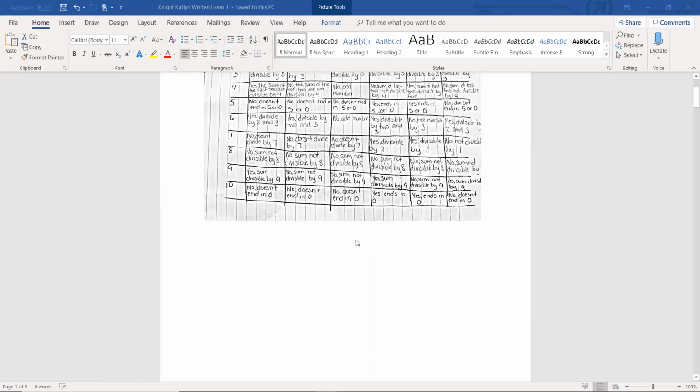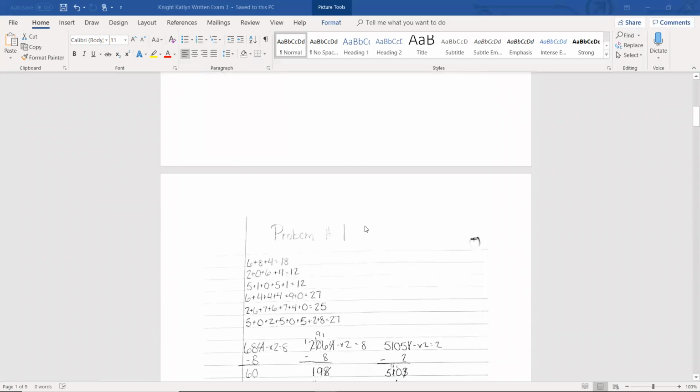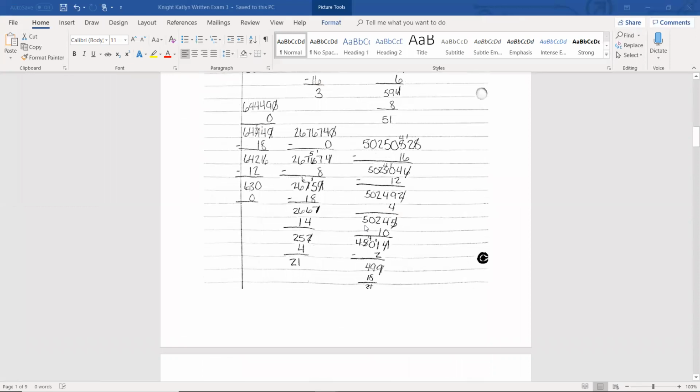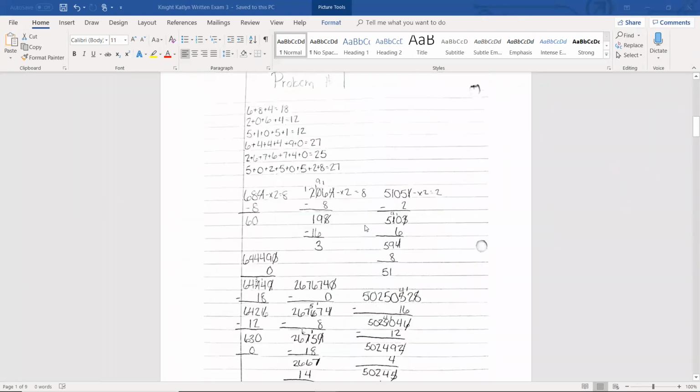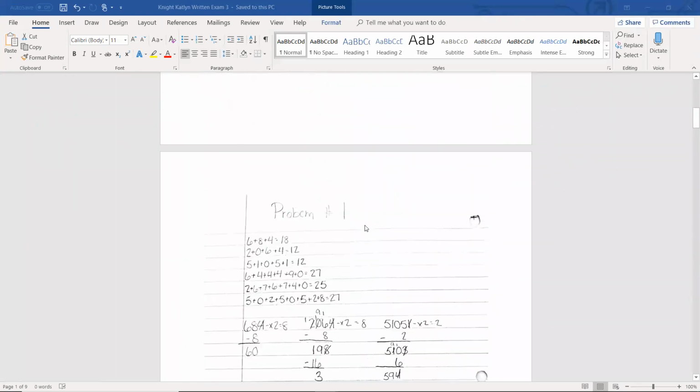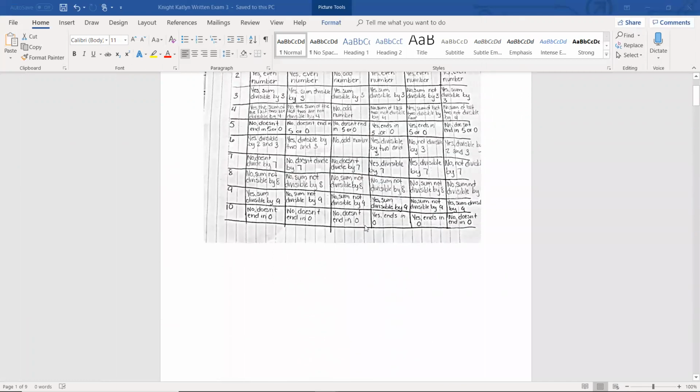So this is all that we need to do for looking at divisibility. It's quite simple. It's fun. I like to do the 7s, and they all kind of have a repeating pattern, and once you figure out that pattern, it takes nothing to go ahead and find the divisibility of any number.